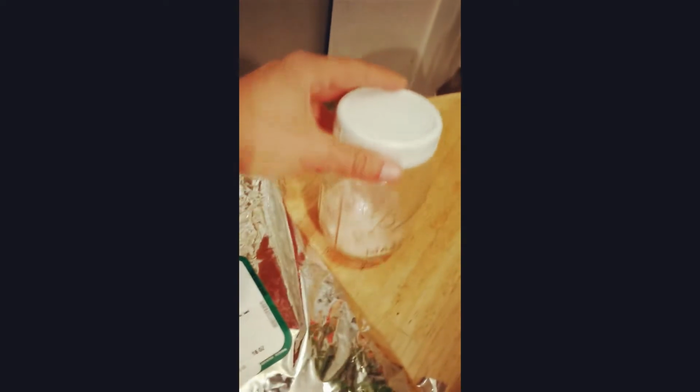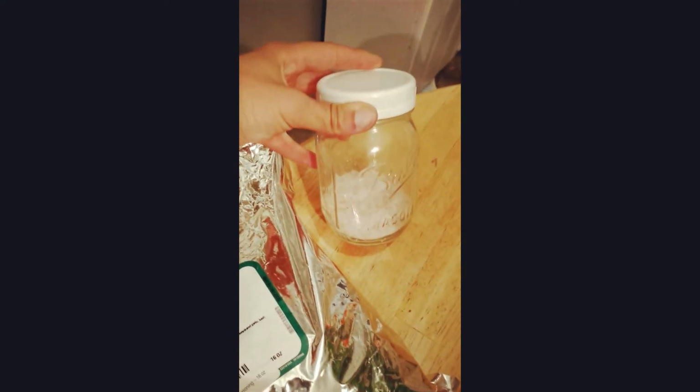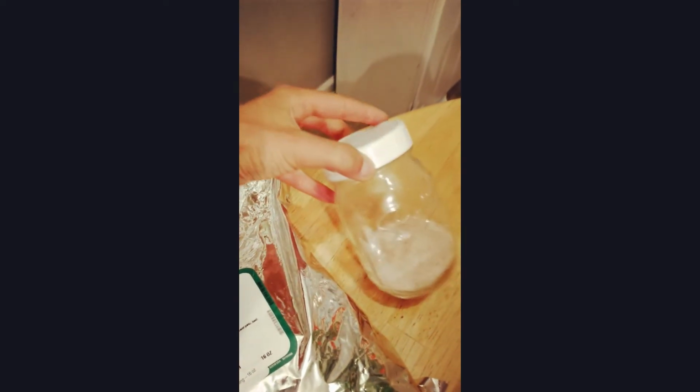Now this is pink Himalayan salt. I also recommend Redmond real salt. Your body needs this type of sodium, and it also needs all of the naturally occurring minerals that are present in these unrefined salts. So you basically just want to salt your food to taste, and with this salt, you'll use a lot less of it than the iodized table salt as well, because it actually has a really great flavor.